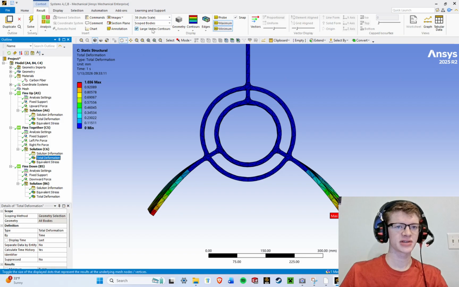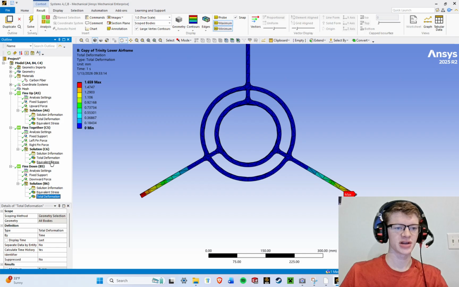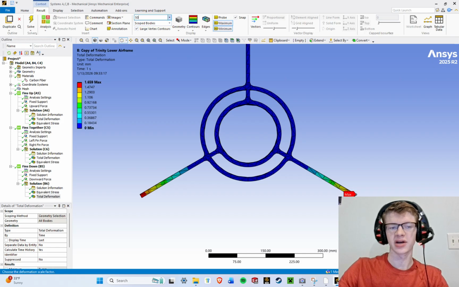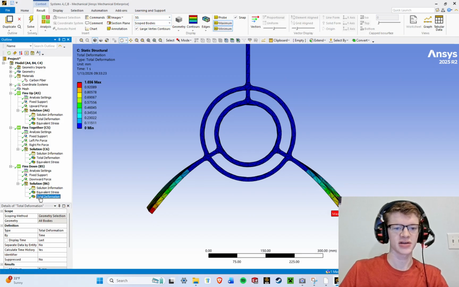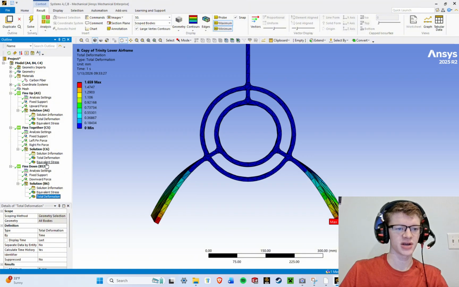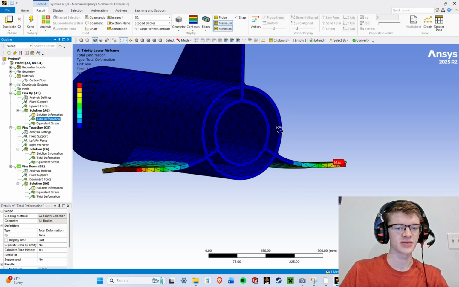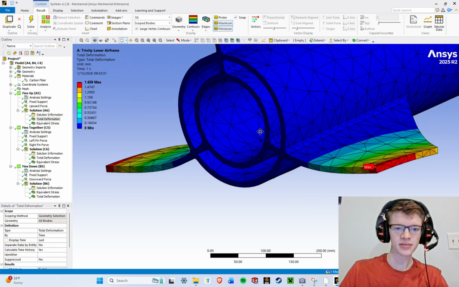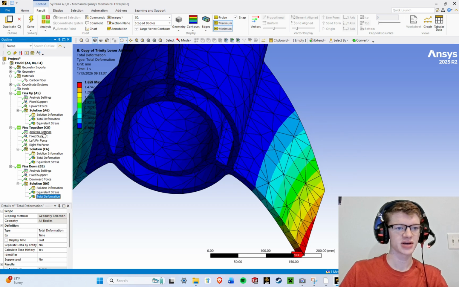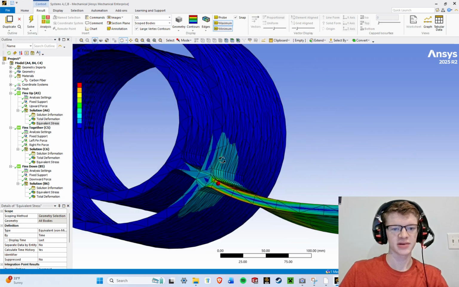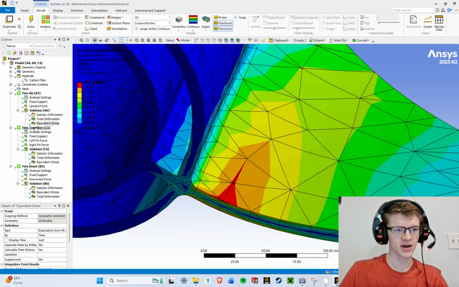So we can fix this by either going to true scale, which barely shows anything and isn't that helpful, or we can just type in our own scale. Let's do 50. Now that will preserve the scale across the two of them, and we can see that the deformation is indeed different on both of them, as well as up here. So as we would expect, our maximum deformation occurs at the tips of the fins, and the maximum stress is occurring around here.